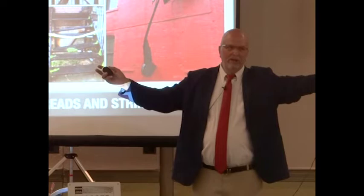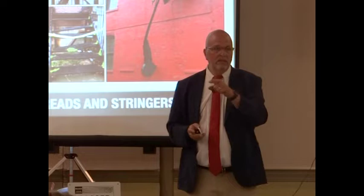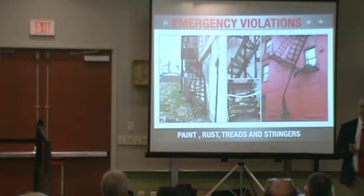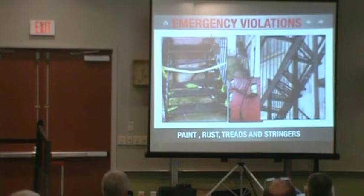The double check is going to be the confidence test that has to be signed by a third-party inspector for whoever's fixing the fire escape. So, city law. Those are the guys you want to copy and paste. You can start as early as tomorrow; you can have a certificate in your hand to copy and paste. Questions? All right, so these are just examples.